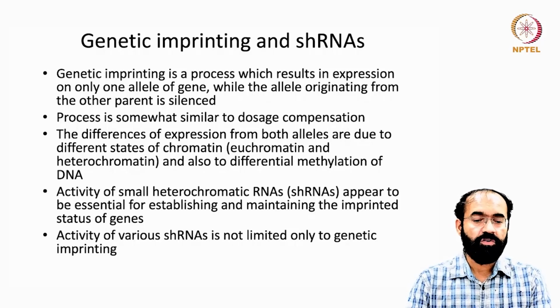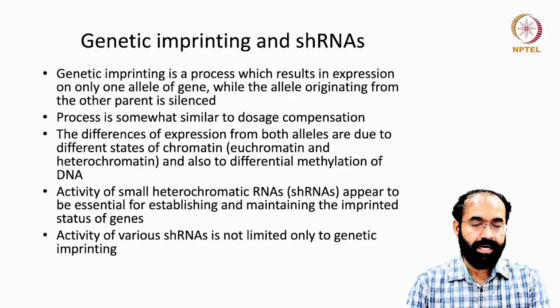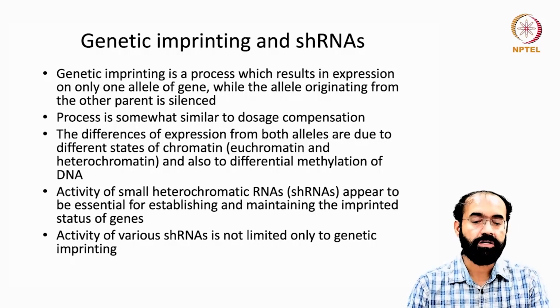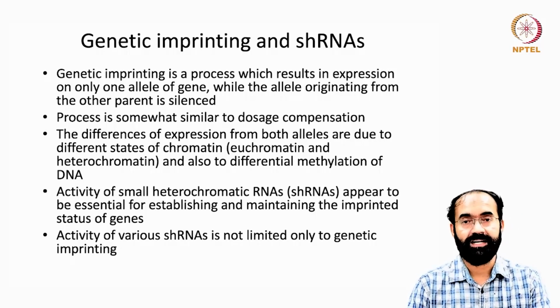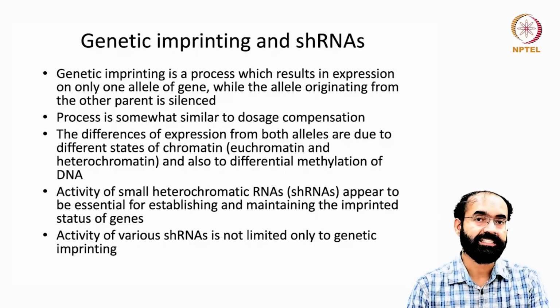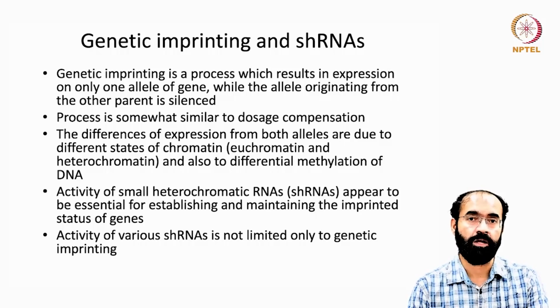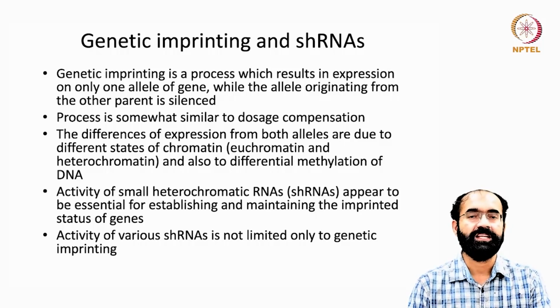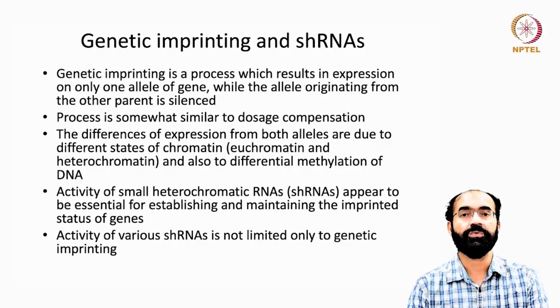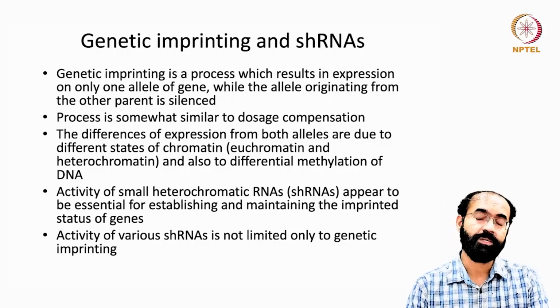So the activity of these heterochromatic RNAs, shRNA, is not limited only to genetic imprinting. They have many other roles, but shRNA plays a major role in the initiation and maintaining of this imprinted status. No leakiness is allowed. So genomic imprinting is a feature that has to be strictly followed and effectively followed in various organisms, especially in birds and mammals.